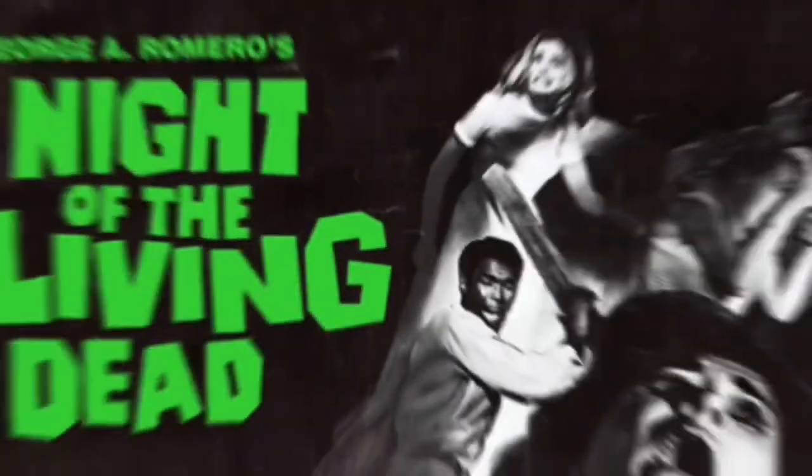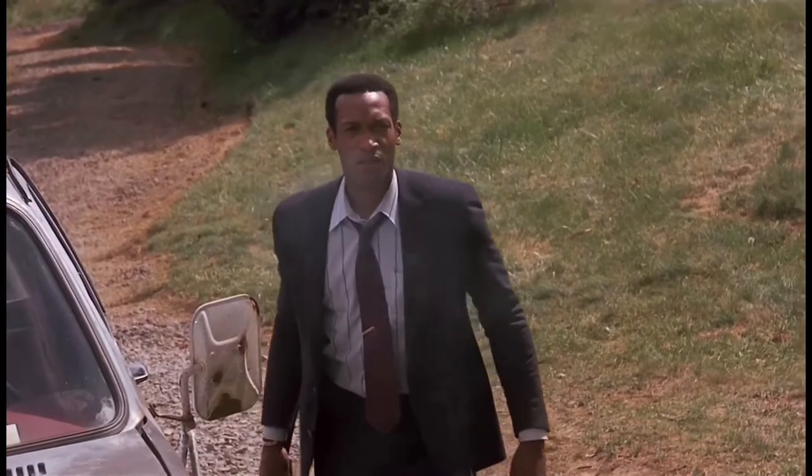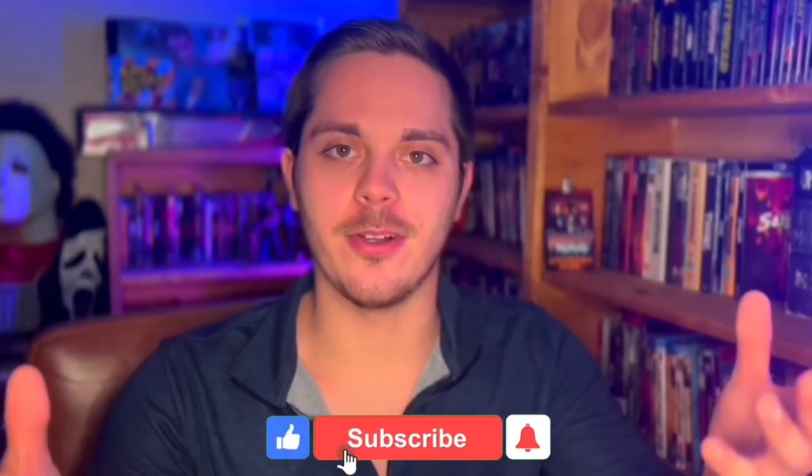Now we have the original Night of the Living Dead and the remake. I'm going to group these two together because I feel the same way about both of them. At first I wasn't a huge fan of Night of the Living Dead — I thought black and white horror films as a kid were kind of boring, if I'm being honest. But over the years I've started to really enjoy the film more and more. I really didn't appreciate what it did for the flesh-eating zombie subgenre — you wouldn't have The Walking Dead, you wouldn't have anything without Night of the Living Dead. And the remake, I think, is just as good. Tony Todd does a phenomenal job as Ben, and Tom Savini did a great job directing. I think Barbara was a huge upgrade in the remake compared to the original. I can't say enough good things about both films. I think these belong in A tier. Now I'm going to organize it and show you guys my final ranking — let me know how you would rank these zombie films down below in the comments.